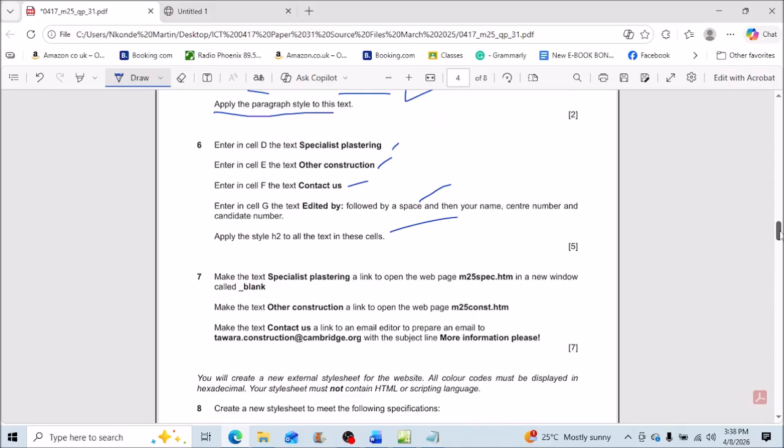7, which reads, make the text specialist plastering a link to open the web page aim25 spec.html in a new window called blank. Okay, so we will go to that text and create a hyperlink to open spec.